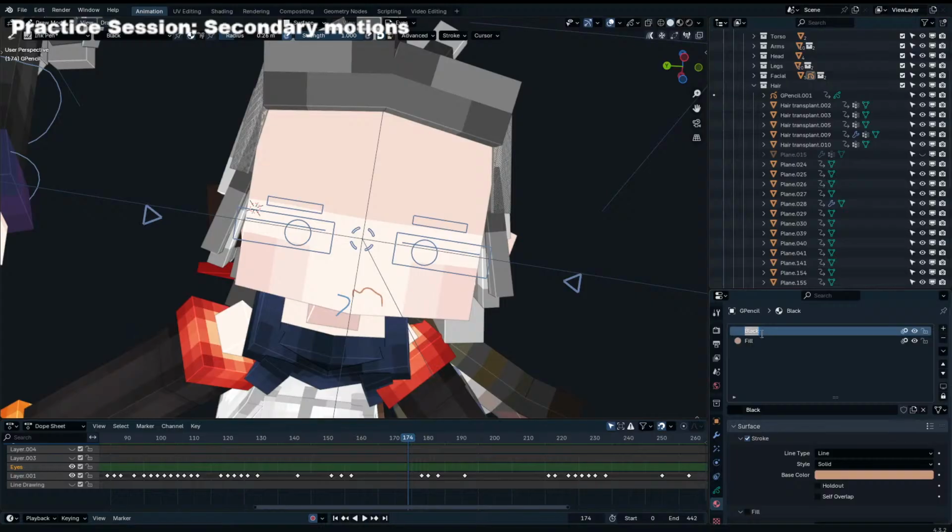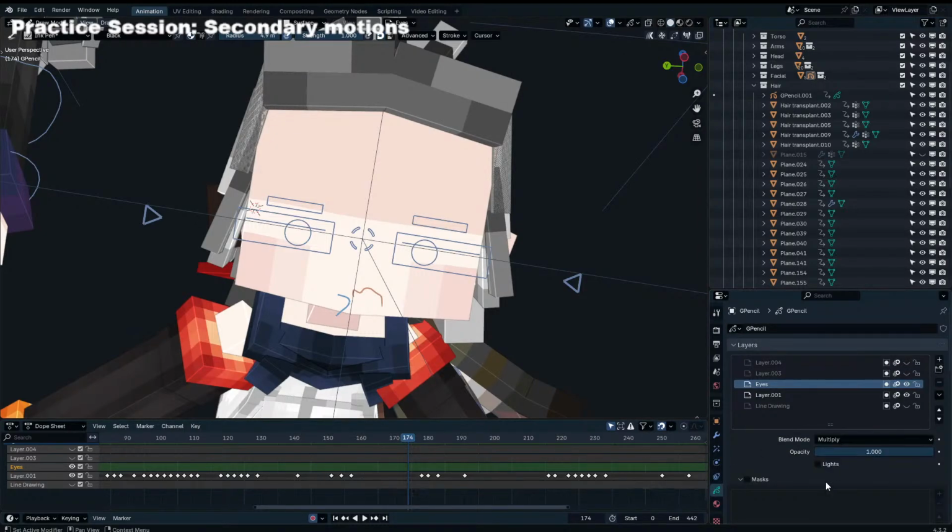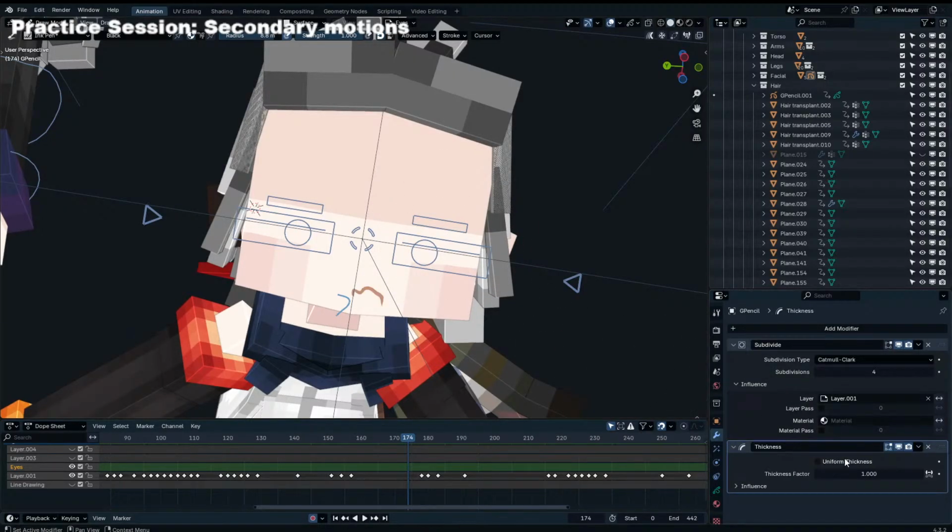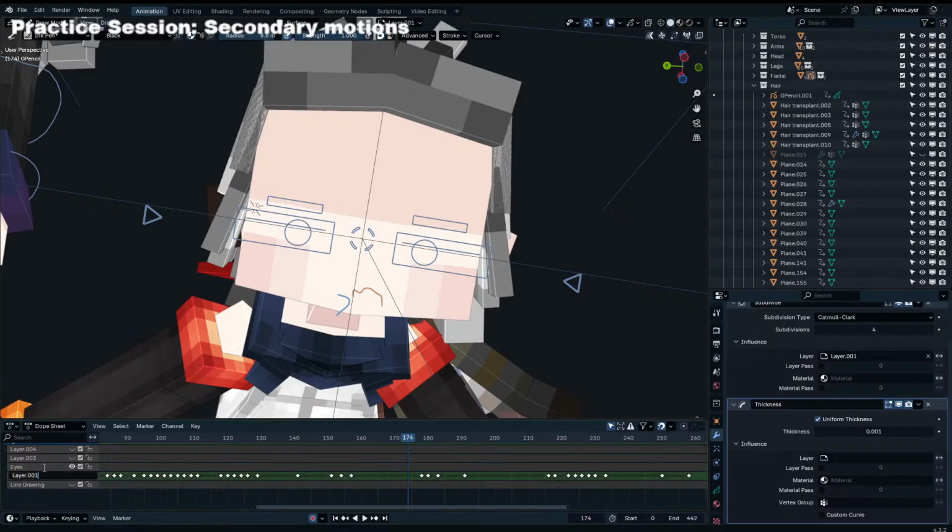I want to use this one. A little different color. Oh, it's because I want you to be multiplied. Boom. And okay, because of this thickness thing, stable. Oh no, I have to disable. I just need to make sure it's only on the mouth layer.